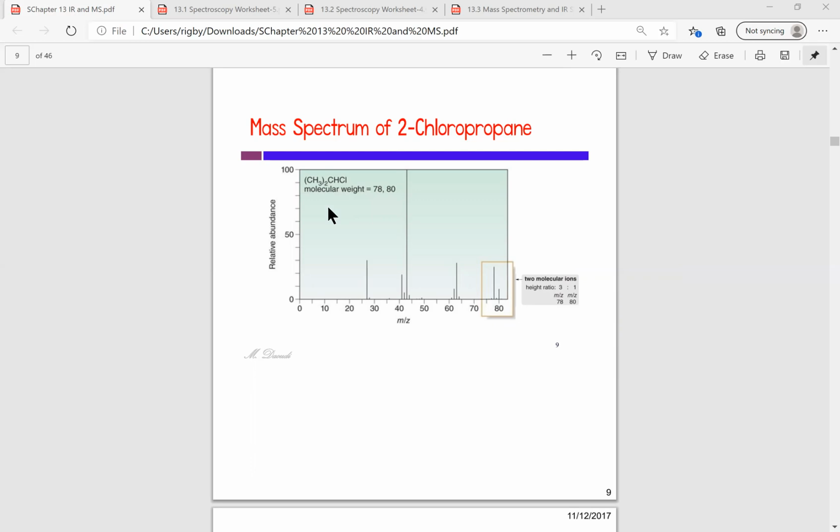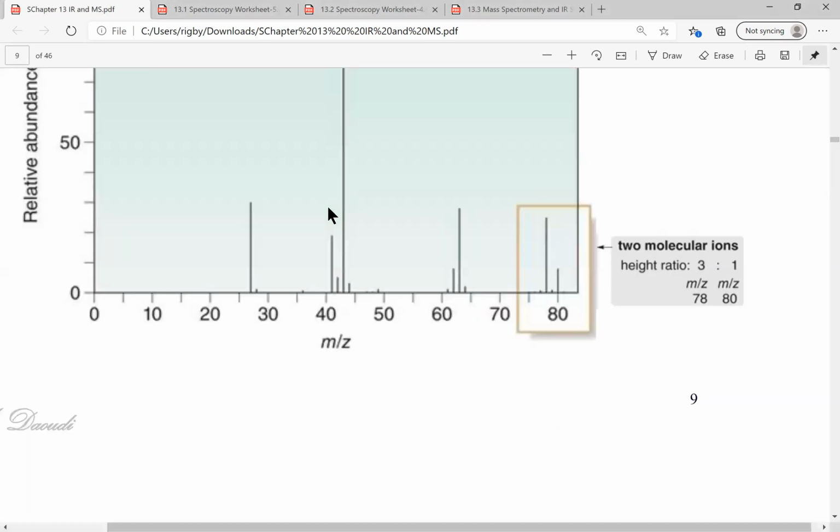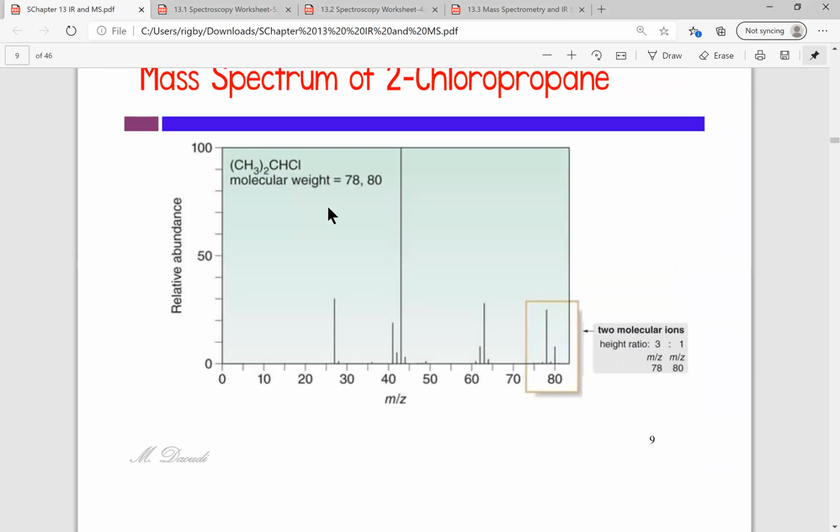Okay, so now we're getting into how we tell that different compounds have specific elements in them. Specifically, how do we know we have chlorine? Well, we can see here that when we have chlorine, we generally are going to have two isotopes of chlorine: chlorine 35 and chlorine 37. The relative abundance, which is this y-axis right here. So the relative height on the y-axis is going to relate to the relative abundances of these two different isotopes.